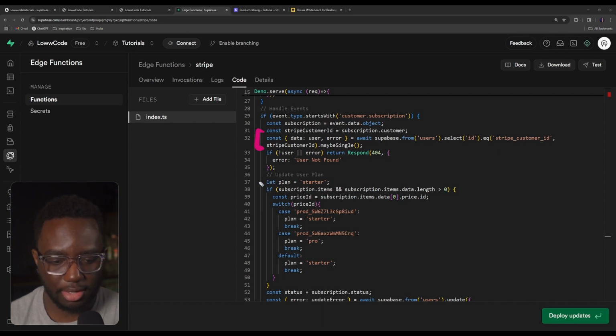And then here we just have some logic where I'm saying by default the plan is starter, just in case. Then if we actually have a price, then we are setting the name based on whatever it is. And again, I just have starter here just for safety reasons. Okay, let's look further.